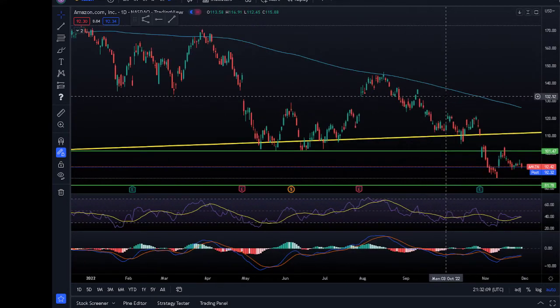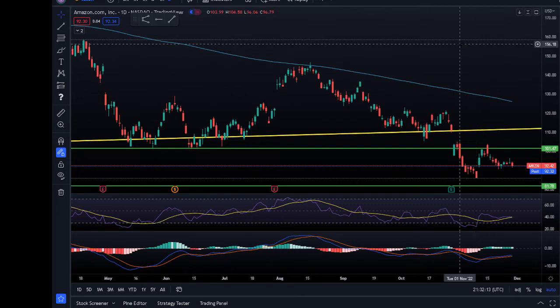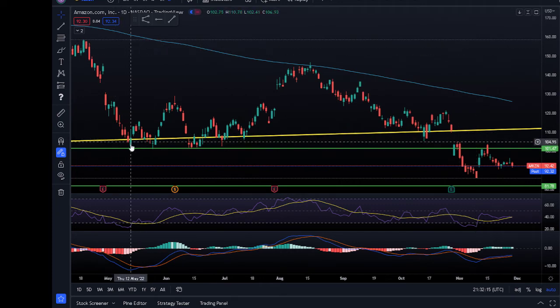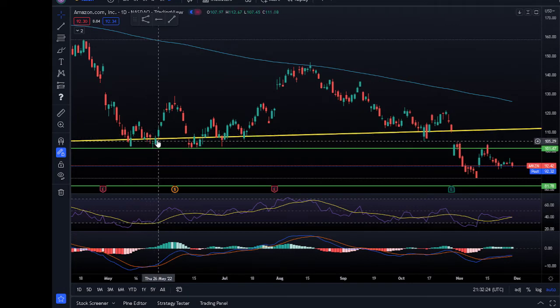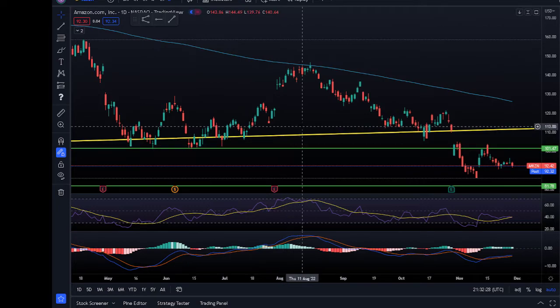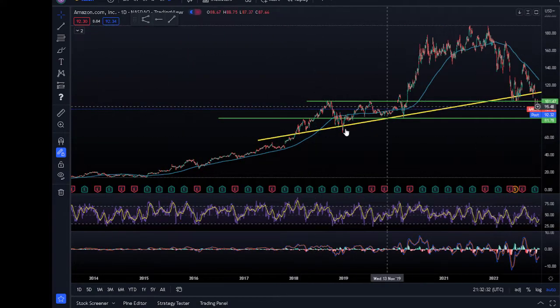But a lot of stuff, and Amazon, it's kind of done it quite often here too. How many times have we broken below a support line? This is the long-term support line, and it tested it, broke back up, made it support again, broke below it, and now it's resistance. You can see it's just hit it, and that's what you want to find. You want to find these patterns that are trying to play out like that. Amazon is very Apple-ish because they're all tech stocks. We'll find one more little scenario.